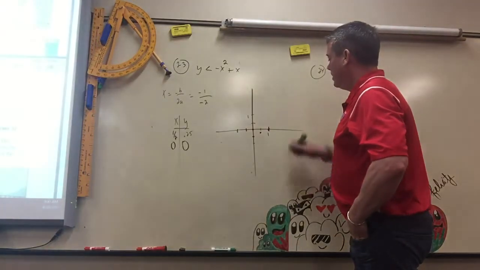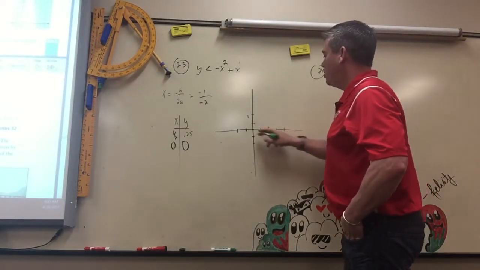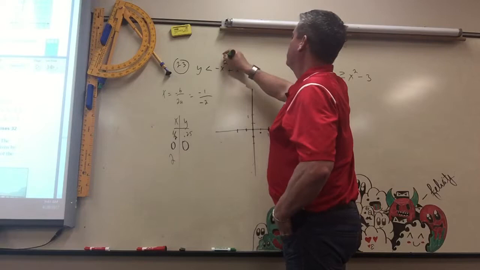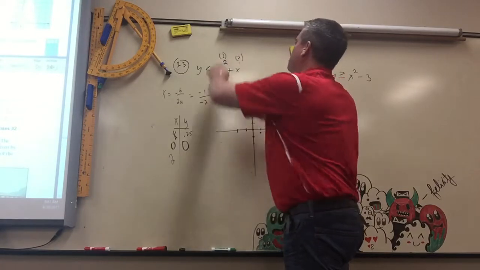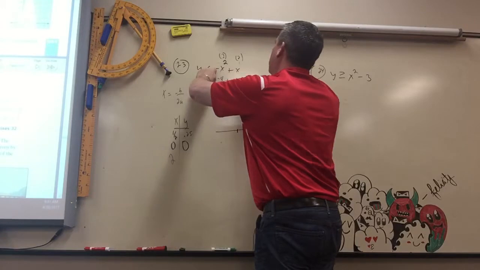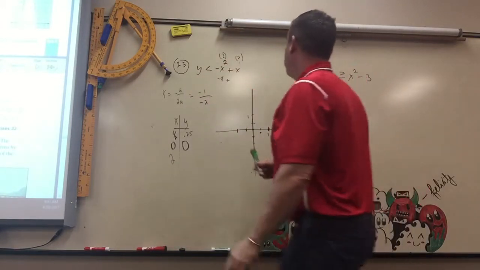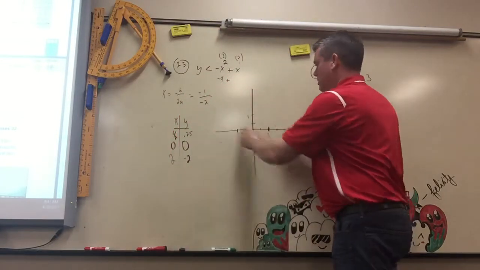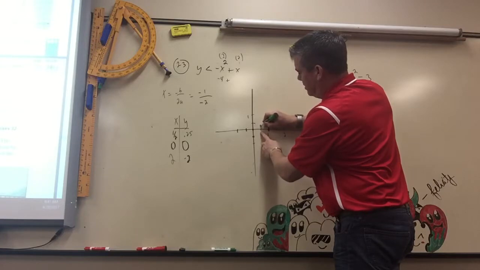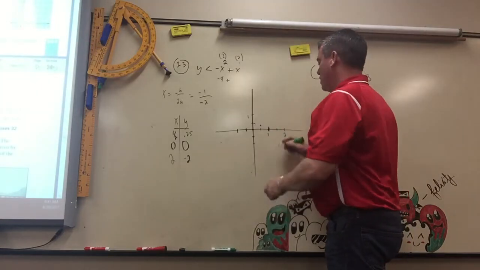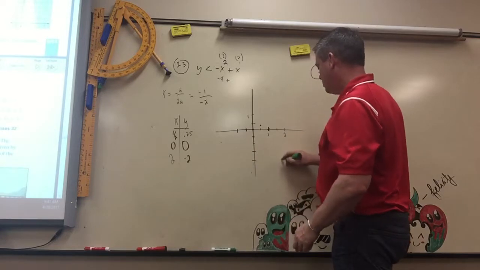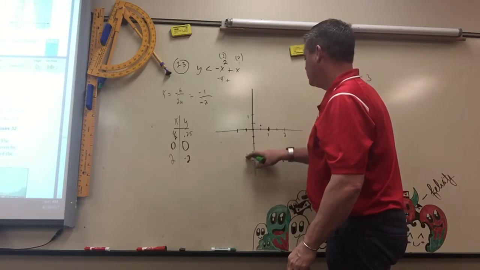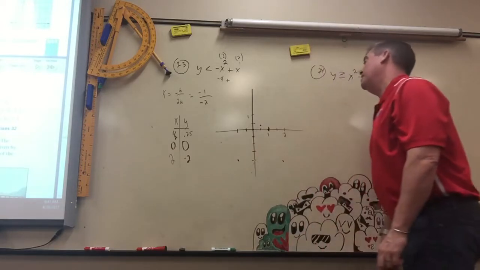Then, I would put in 2. You could go this way, but then you gotta deal with negatives. So put 2 in. 2 squared is 4, but there's a negative there. Plus 2 is negative 2. Oops, I put the dot on the wrong side, sorry. Half over, fourth up would be right there. So we go over 2 and down 2. Flip it over to here. And then we can draw it in.